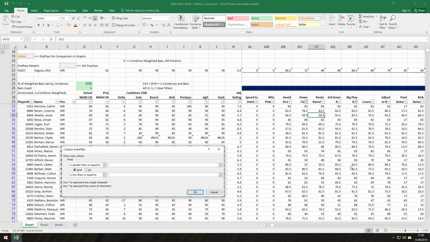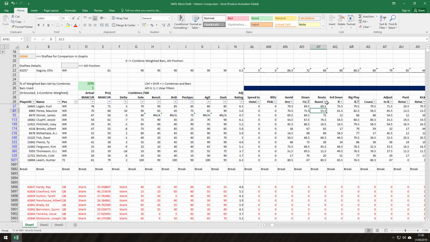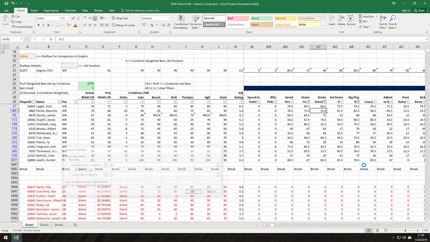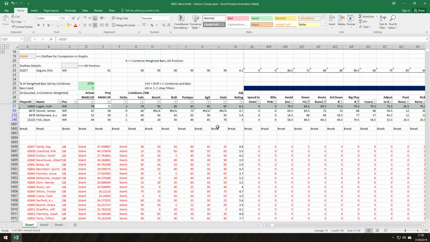Let's just see if there's enough guys in the sample to make this a worthwhile exercise. If I do downfield and just say minus and +5, so what's that, 67 to 77. And then route running, I'm not going to get many comps for this, and it's probably not a very good exercise, but let's do it anyway. 63 and 73. I'm down to only one player, so there's not enough sample here for this to be any good. But here's a guy that looks very similar to Segura.